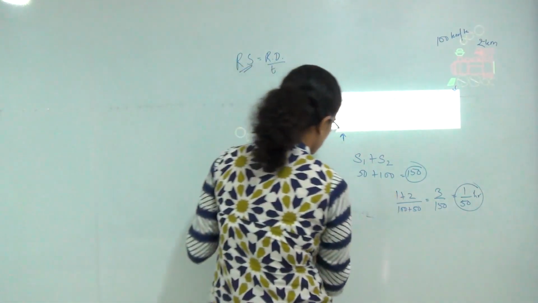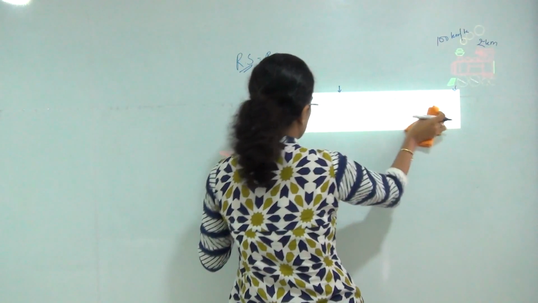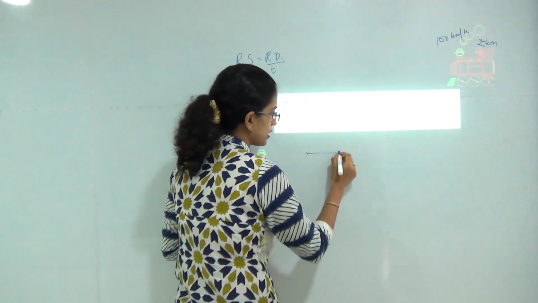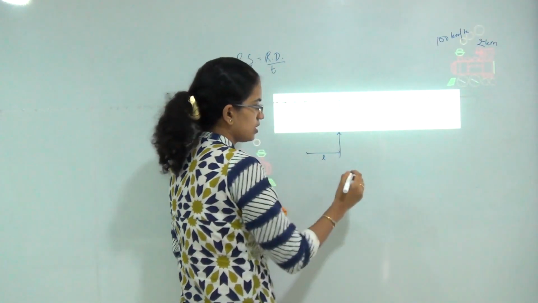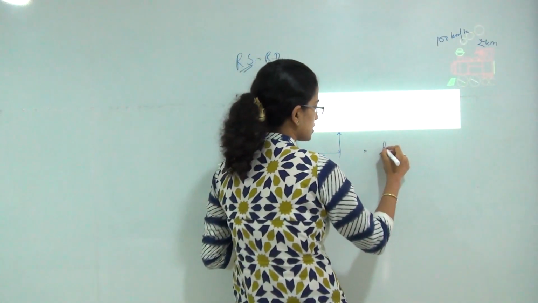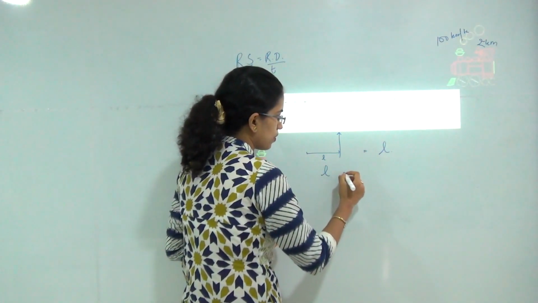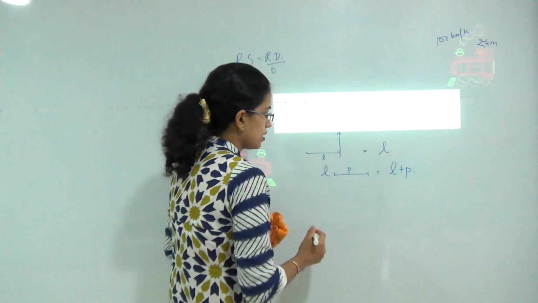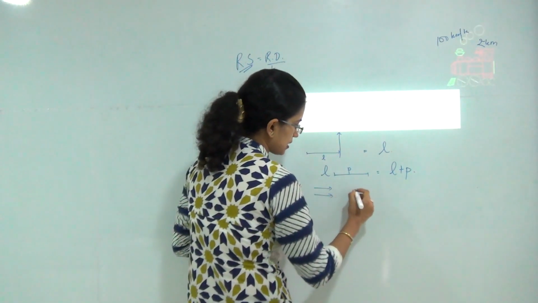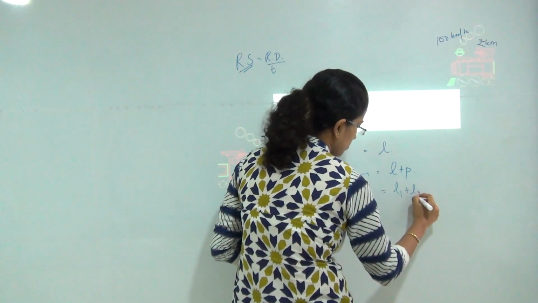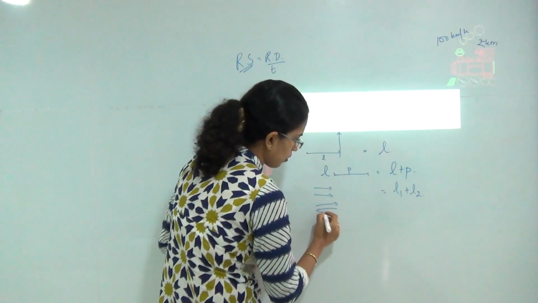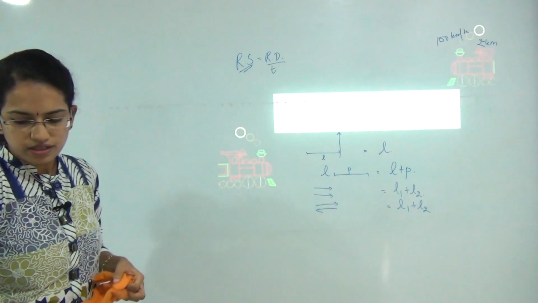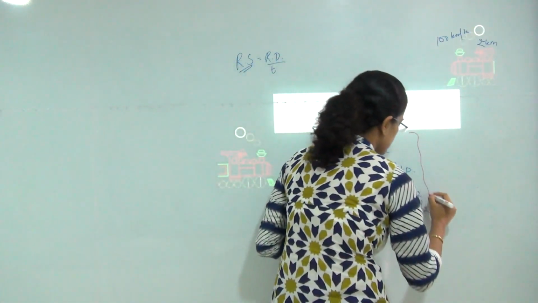Now to summarize what we have covered so far, we have talked about finding the length. When any train of length L is crossing a stationary object, the total distance covered would be equal to the length of the train. When the train is crossing a platform of length P, the total distance covered would be L plus P. When the two trains are moving in the same direction, the total distance covered would be equal to the length of both trains. When the two trains are moving in opposite directions, the total distance covered would again be the length of two trains. This is the first thing that we have tried to understand in this class.